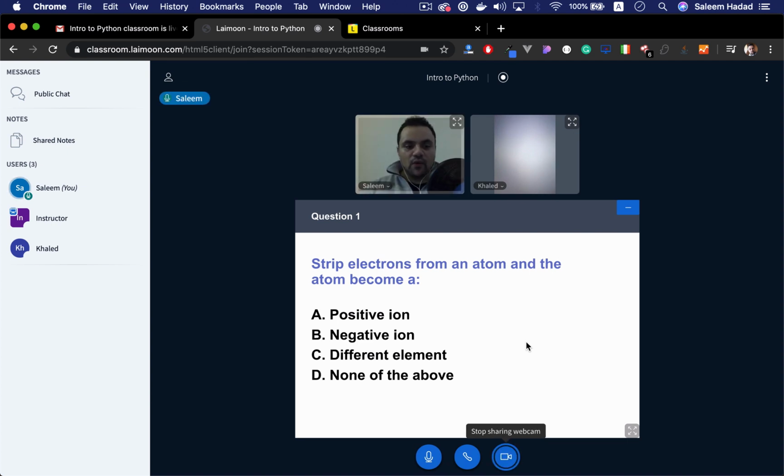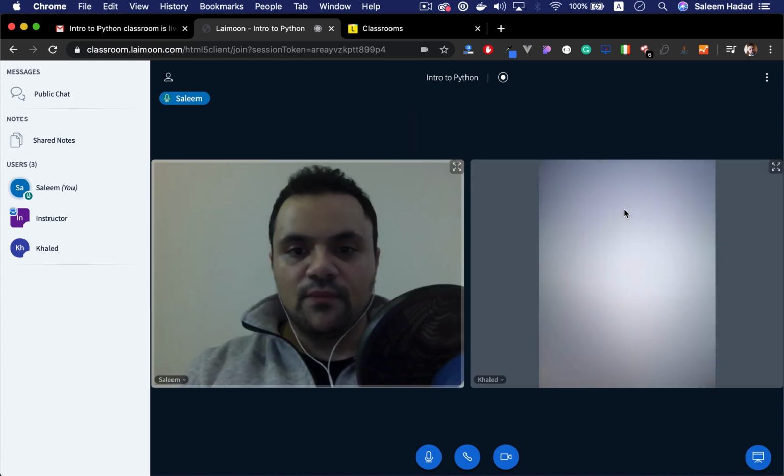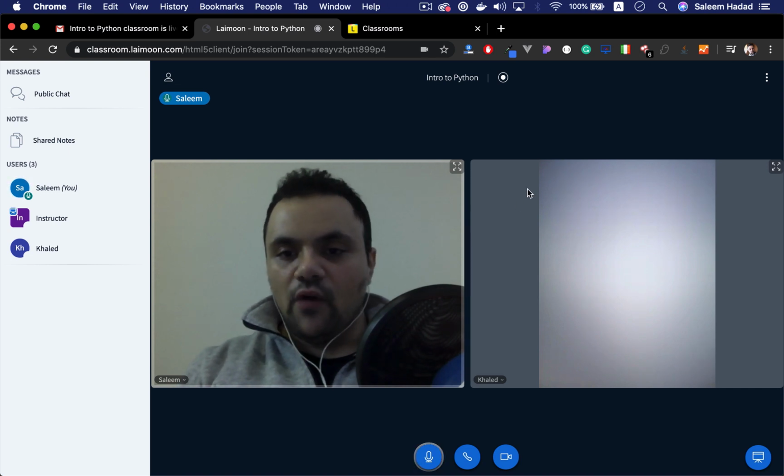Once the webcam is loaded, it will appear here at the top, in the presentation area, beside any other webcam. You can give more space to the webcams by minimizing or hiding the presentation area, and you can do so by clicking on this button, Hide Presentation. This will maximize the windows, and if you want more focus, you can make any of the webcams full screen.